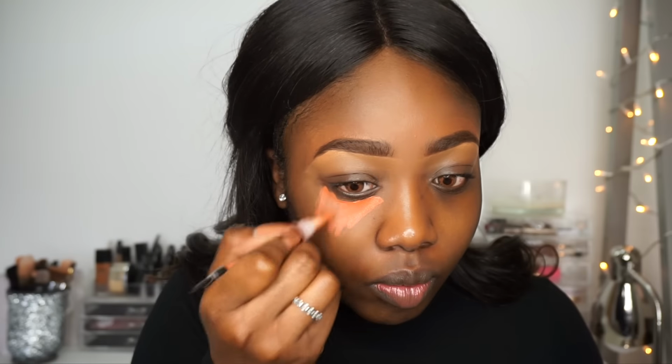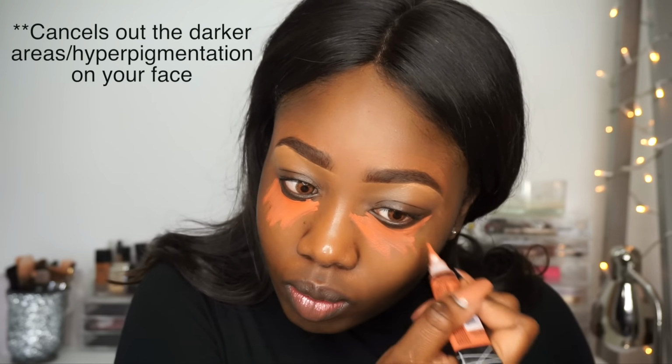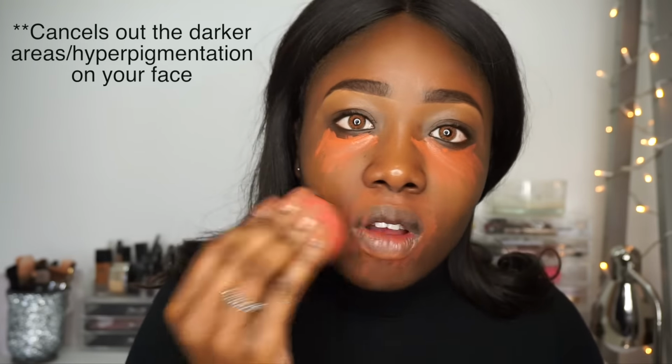I'm firstly gonna be applying Orange Corrector by LA Girl, and I'm just gonna be applying that in my darker areas. And what corrector does, it just cancels out all the darker colors and stuff like that. Then I'm gonna be going on to use my Nars All Day Luminous Weightless Foundation, which I'm super loving. At first when I got it, I was like, so just gonna be applying it all over our face.